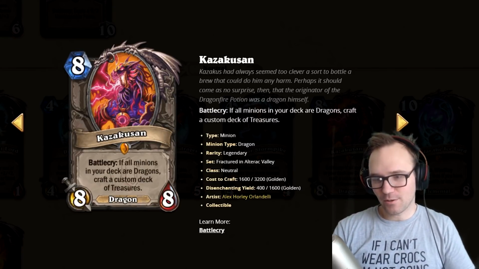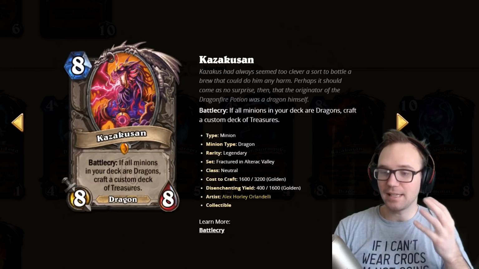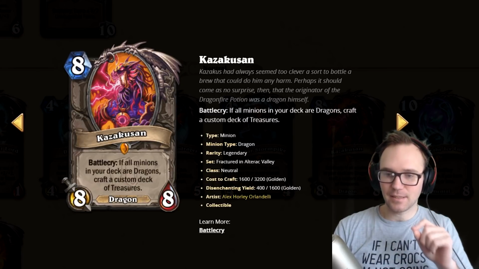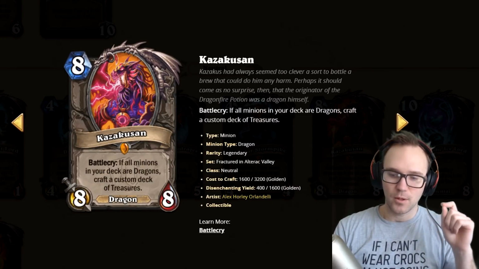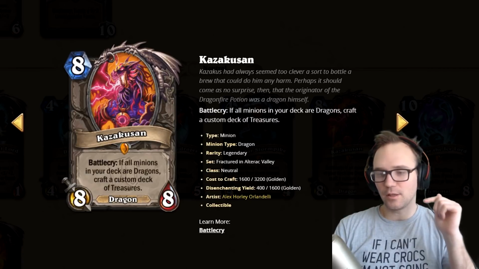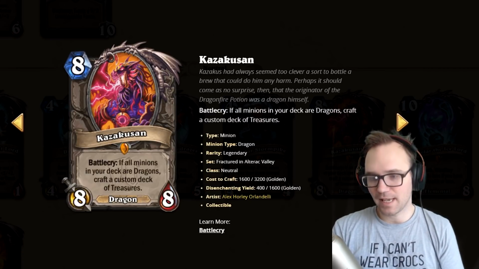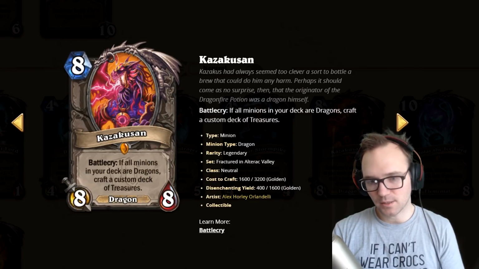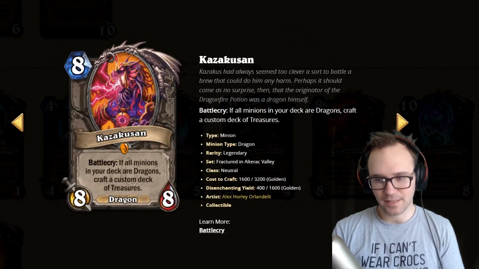And even a big difference is, in the game now, the way the devs have designed the game, fatigue is not something that they want. They don't want decks going to fatigue. They want decks where the later the game goes, the more reliable the win conditions are. So you're not going to have these games where, well, I'm running out of cards, but I play Kazakusan and now I get a bunch more cards, and now I have more fatigue and more value. That's just not the way the game is right now.